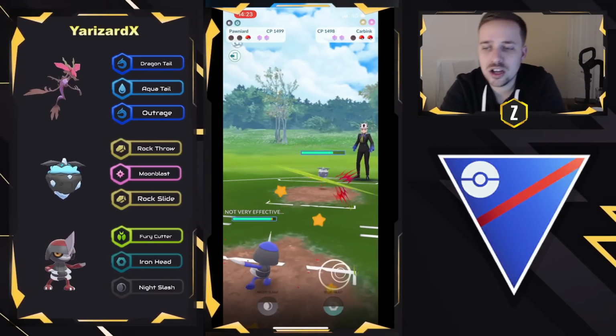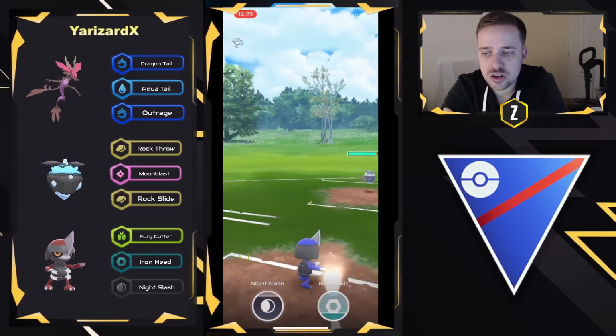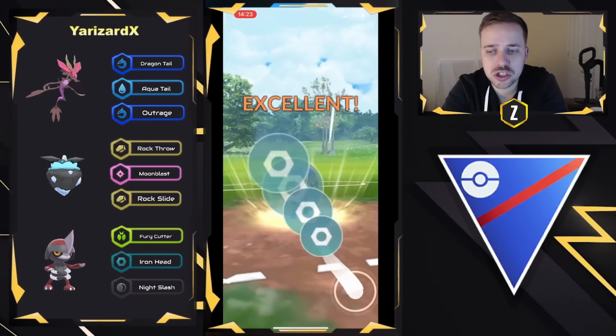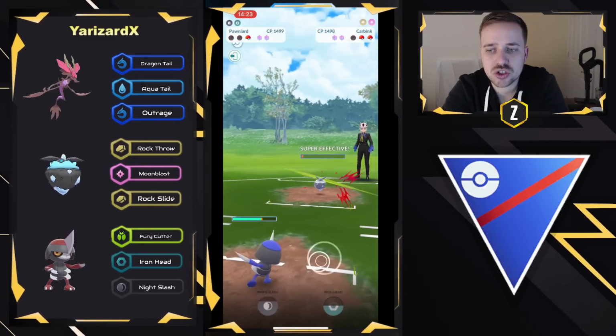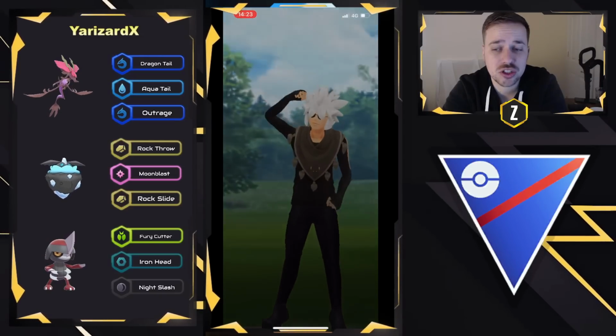But Pawniard right here looking very good with Iron Head. They're going to have to land 3 in order to win this game. And it's one of those situations where because you're in the 2-2 shield, it's better to just go straight Iron Head instead of trying to bait. As you can see, the opponent's win condition was no shielding a Night Slash, so good game.